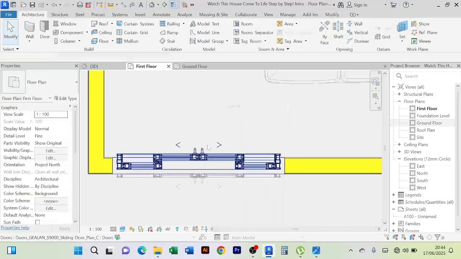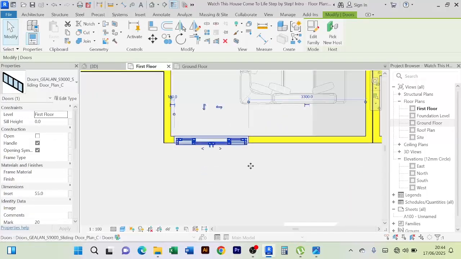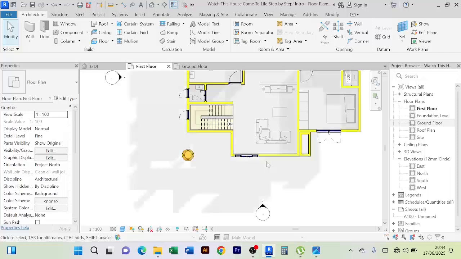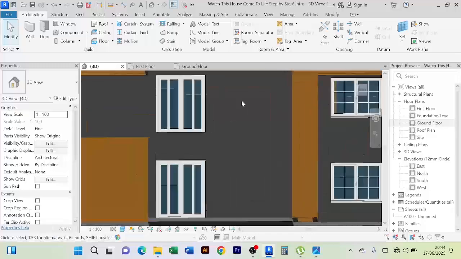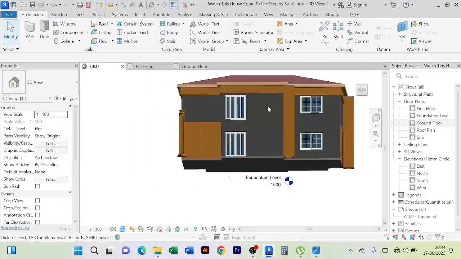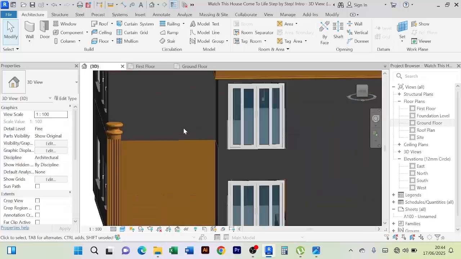So this door is an exterior door. We want it to open outwardly, just like that. So when you come to your 3D, this is how you are going to have it. We now have a door here, we have a door here. So we can now create a space up here for people to stay.